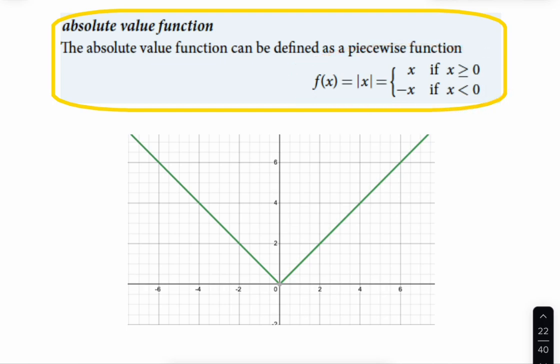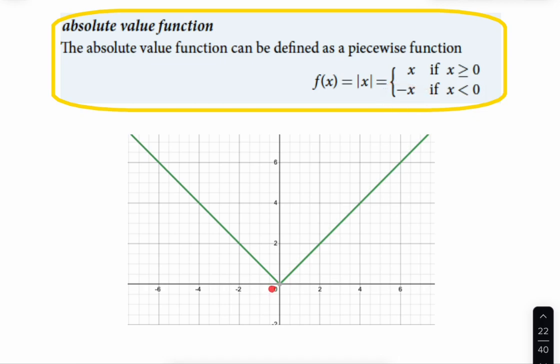Now let's think about it for a minute. If it's a positive number bigger than 0, the absolute value does absolutely nothing. So you notice it doesn't change it. But if we try to plug a negative number into an absolute value, it makes it the exact opposite. Okay, so that's why that negative is there. And so that's why it's defined.